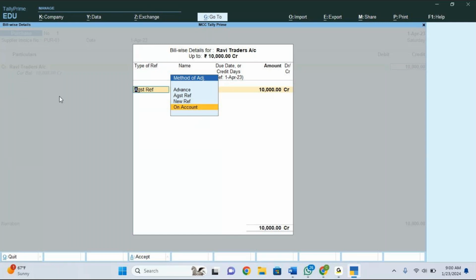But there are 10 bills, and I'm not sure to which bill I am going to apply it. I am paying 50,000 rupees, but I'm not sure which bill I am supposed to use. Each bill has different values. So when I'm not sure which bill I am supposed to clear, in that case, I will use on account.